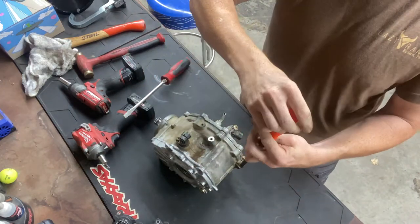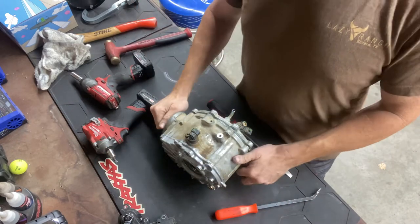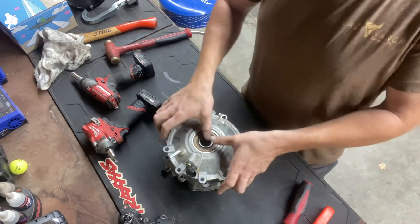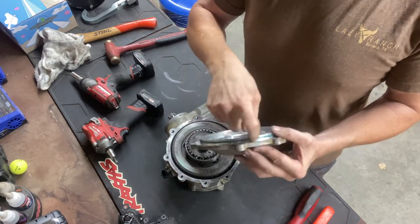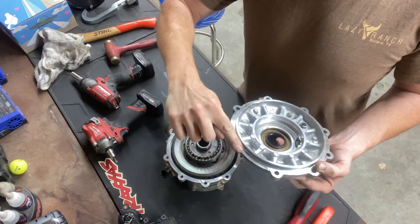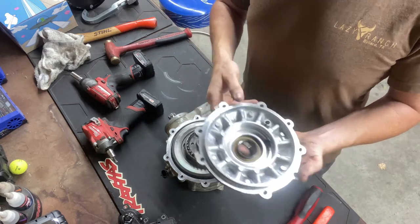Sometimes you have to get in here and wiggle it, tap it with a hammer. It's a tight fit because this case is fitting around a bearing. Pry it up to get it loose. We're only taking the cap off. There's your cap - there is an O-ring around here. They also use a bead of silicone, like Moto Bond - there are numerous different kinds. You want a thicker glue to put right here, an RTV-type glue - that's what works.